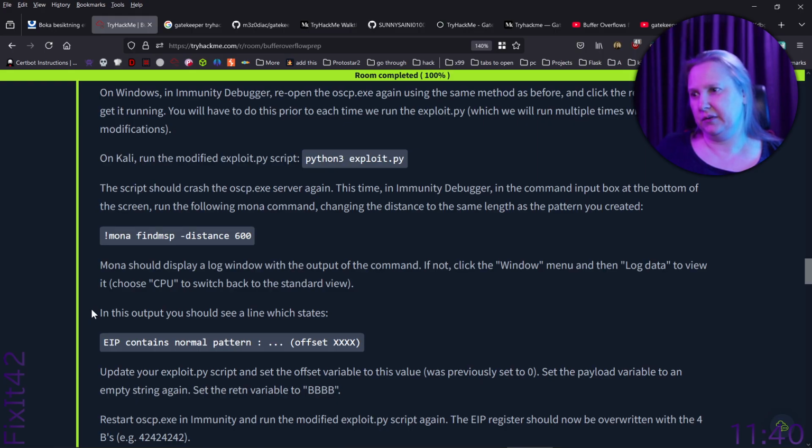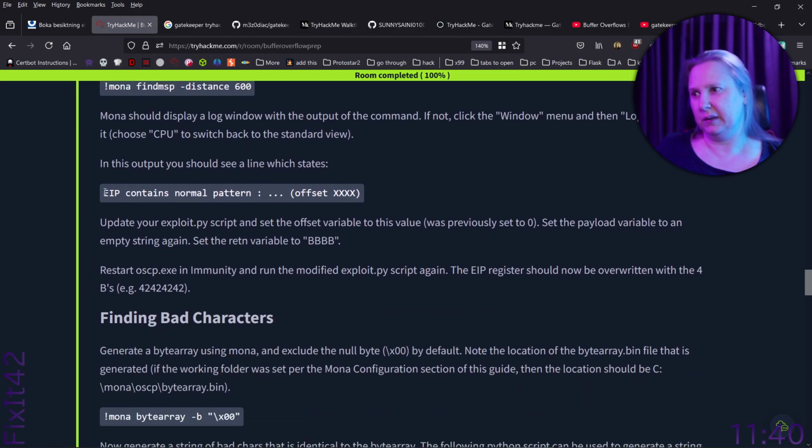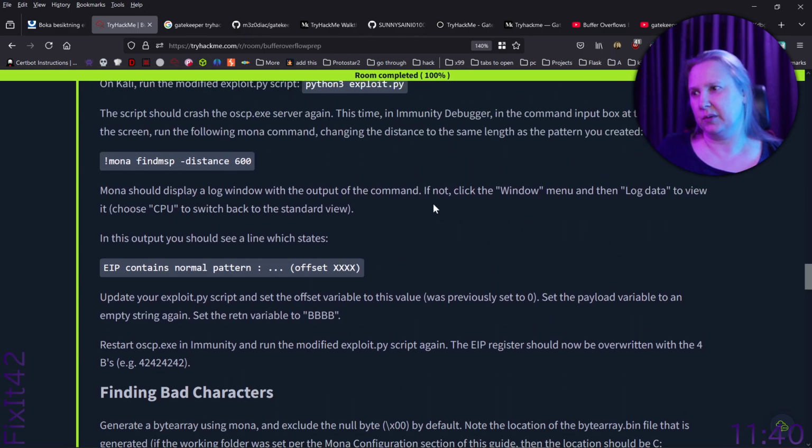In this output, you should see a line with stars: EIP contains normal pattern. He did that with Mona. Why? It was just so very odd.